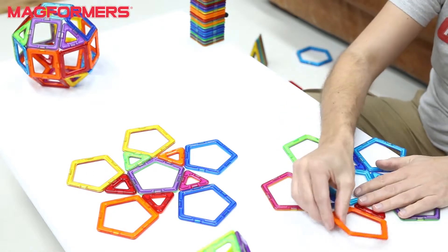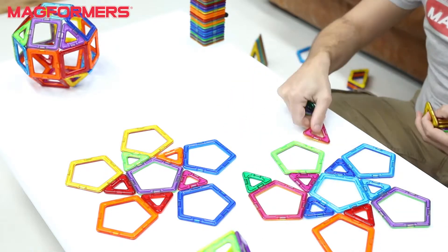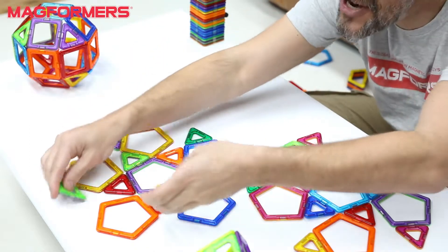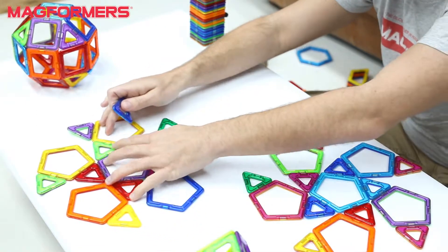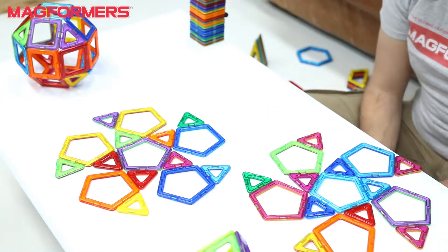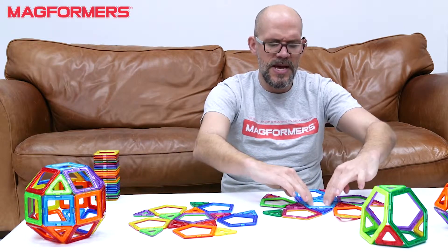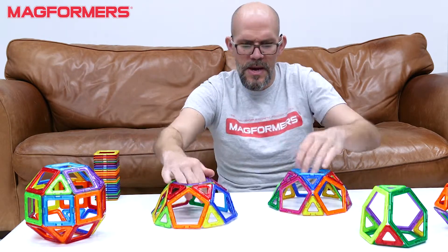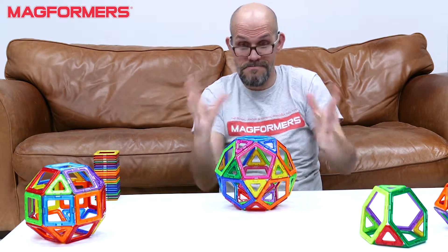Which is probably quite a good point to mention: both the Platonic solids and the Archimedean solids are both part of a field of mathematics known as sacred geometry — the geometry that we kind of see in nature and around us. It also includes all manner of other fun things that Renaissance thinkers were really into. So here we are — two beautiful spirally looking things that, if I pull it together, create our icosidodecahedron, another one of Archimedes' solids.